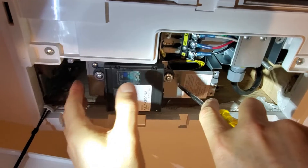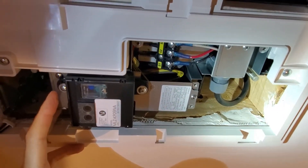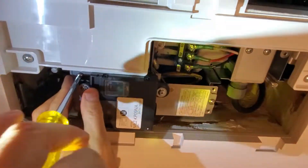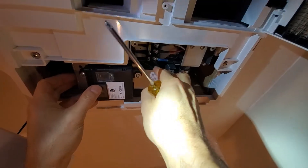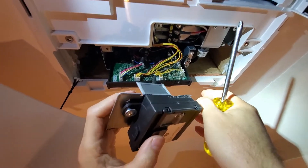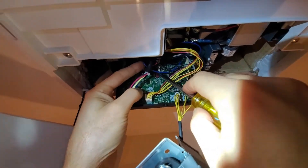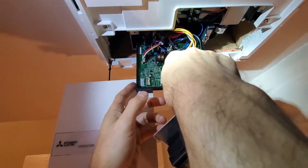This cover is holding the main electrical panel of the cassette up into the unit, so when this comes off the main electronics board is just going to slide down. This is super light — it weighs maybe a couple ounces. Now I'm in for screw four. Just slide that off and here comes the main board. I've just let it dangle, and then I see how far down I can get it. That reveals the CN105 — it's right there, the red one in the middle. You can pull this connector and the board comes down quite a bit more. And here's your CN105 right there.